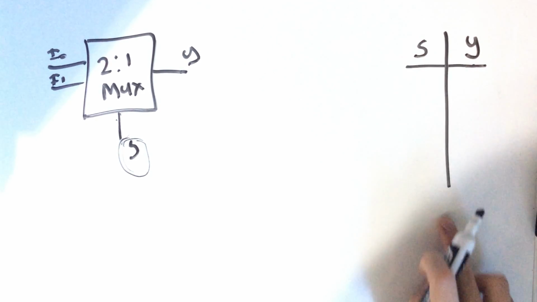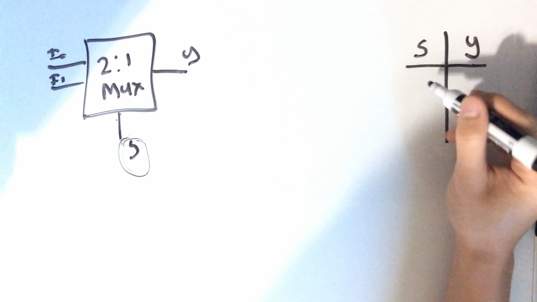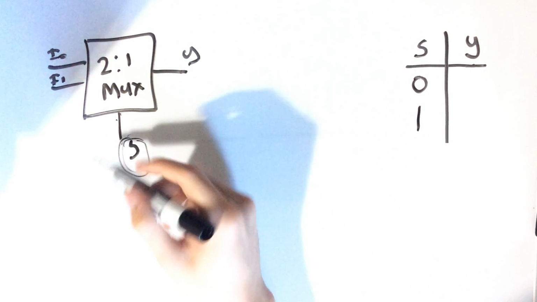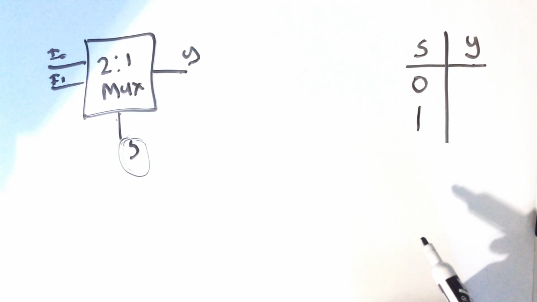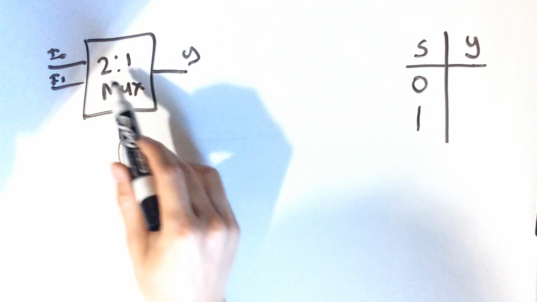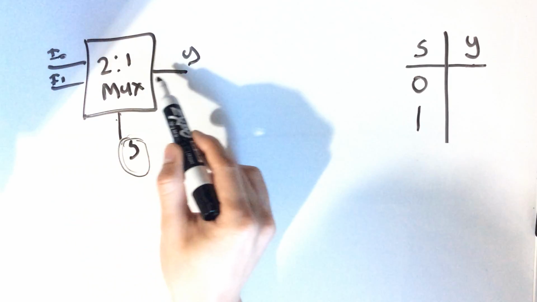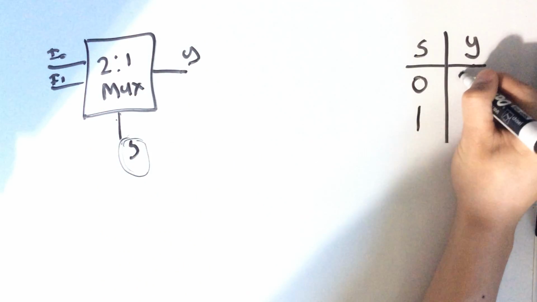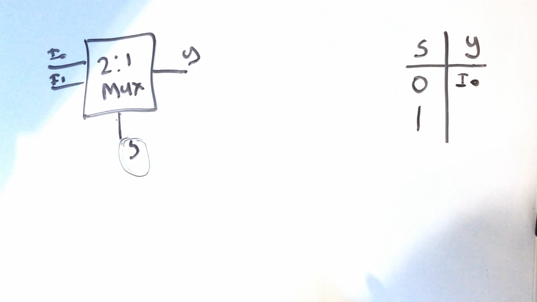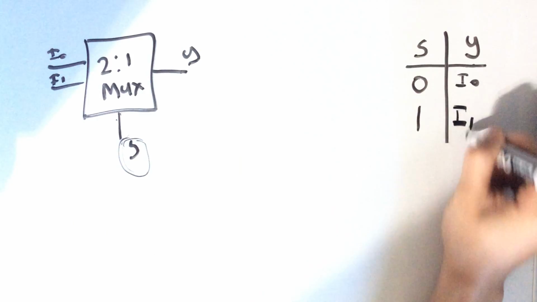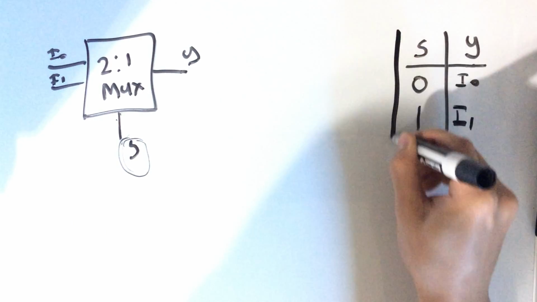So if we have S as our data selector input, and we take a look at our output, what are the possible values for S? Well, it can either be 0 or 1, right? These are the 2 states of our selector. When this is set to 0, we want the very first value to be our output, so we want I0, and when this is set to 1, we want I1. Alright, that was pretty simple.